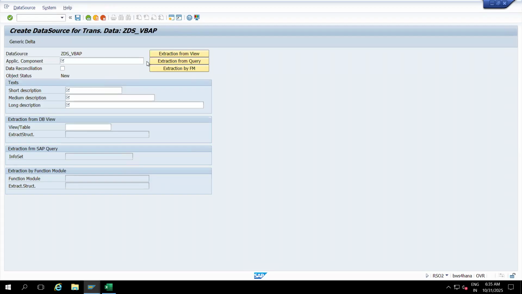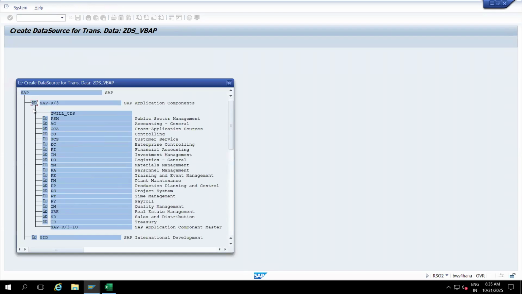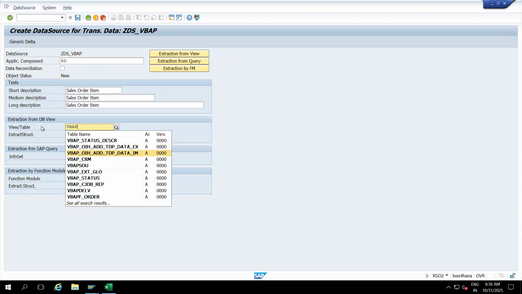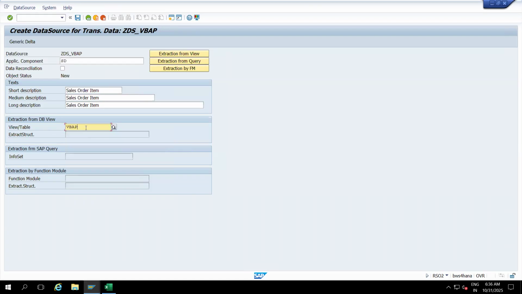Select this application component. This is table, I'm giving table. See clearly, here the extract structure is not there. I'm just saving it. What will happen?